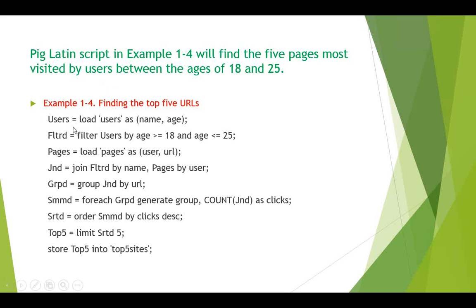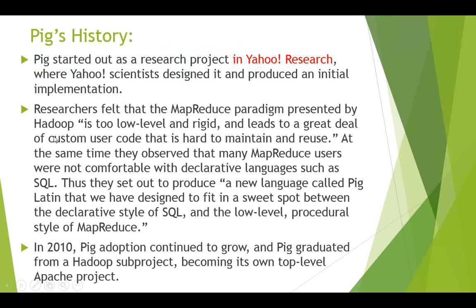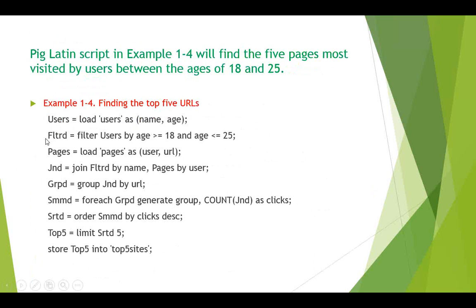Then after loading all the files from the users, what is the next step? The next step is that you simply have to filter the people. You have to filter the users whose age is greater than or equal to 18 and less than or equal to 25. So the second line simply indicates the same thing. Even if you are not familiar with any computer development language, there will be no problem understanding this sentence by just seeing and reading.